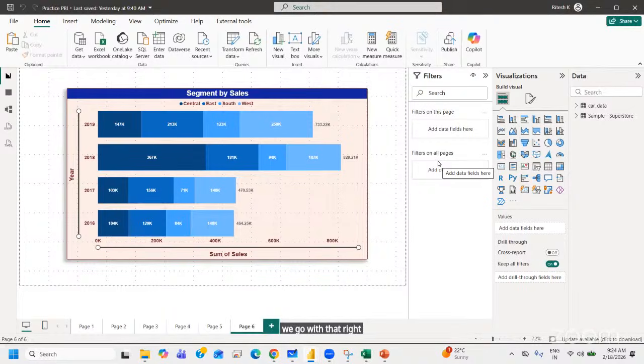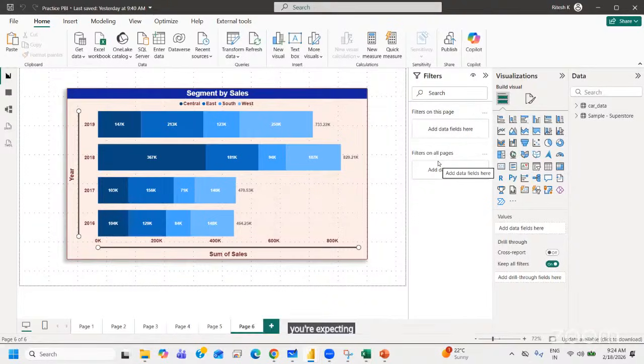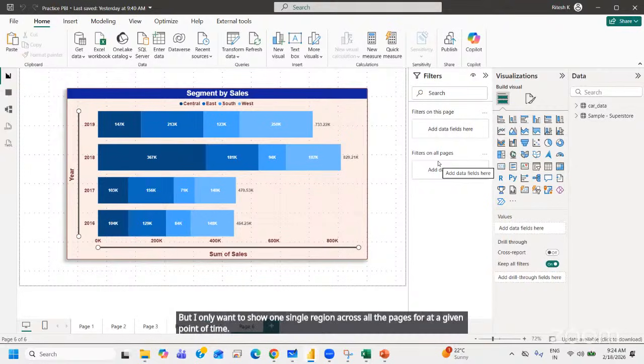As I've said, if a report is developed for 5, 6 regions, but I only want to show a single region across all the pages at a given point of time, you add that filter on all the pages.